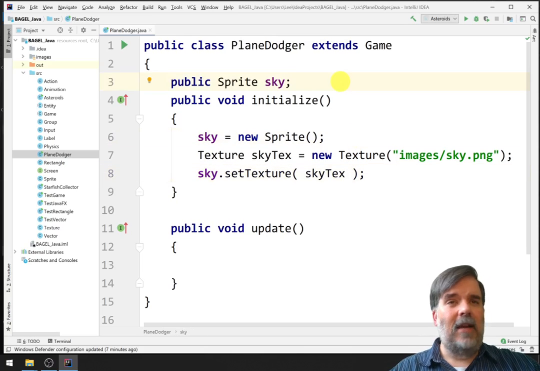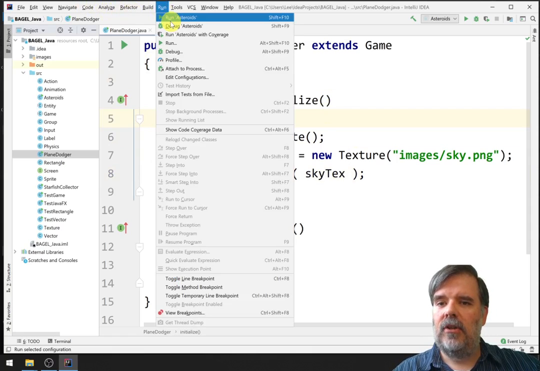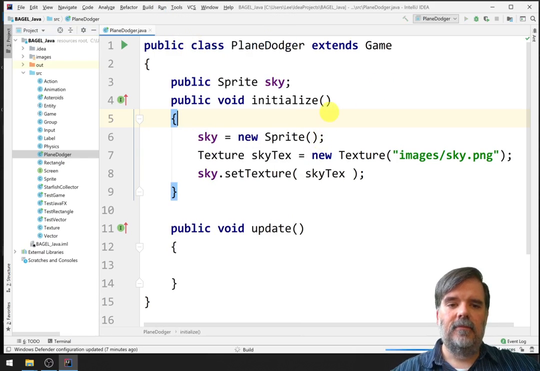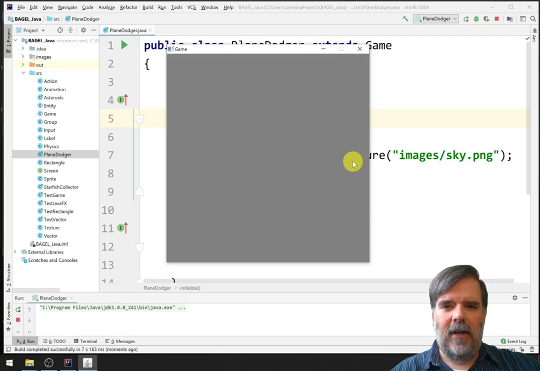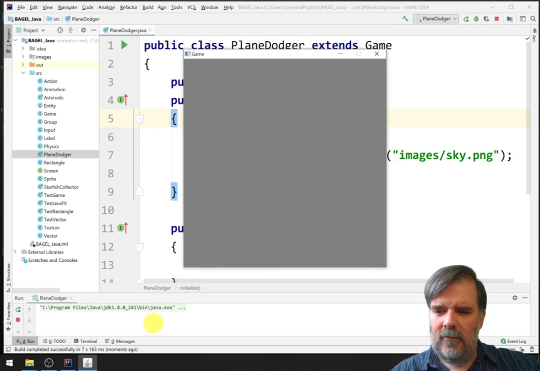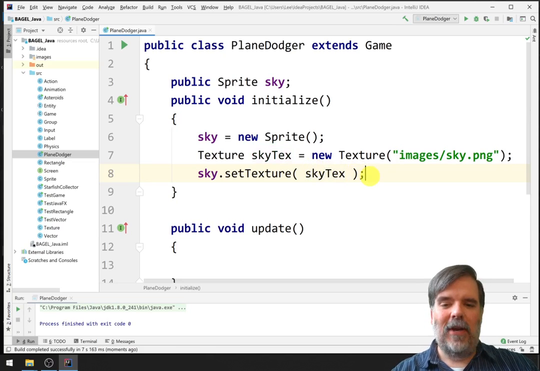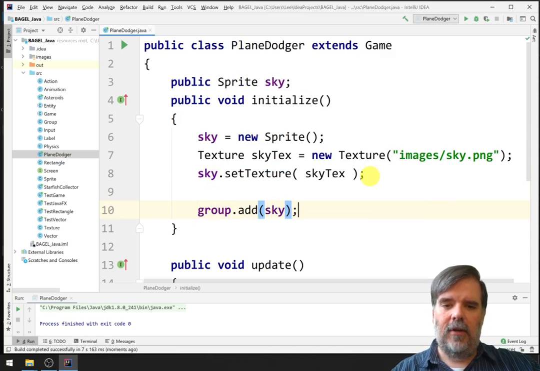All right. And I'm a big fan of testing code as frequently as possible. So I want to go ahead and run this code immediately. I'm going to go ahead and run Plane Dodger. Actually, this is going to look kind of weird because we haven't actually centered the image on the screen yet, so it's going to appear a little bit up and to the left. But at least we can verify if the image is loading or not. And I'm not seeing anything loading. Let's see. Oh, it's because I didn't add it to the main group. So let's go ahead and do that. And everything needs to be added to the main group in order for it to render.